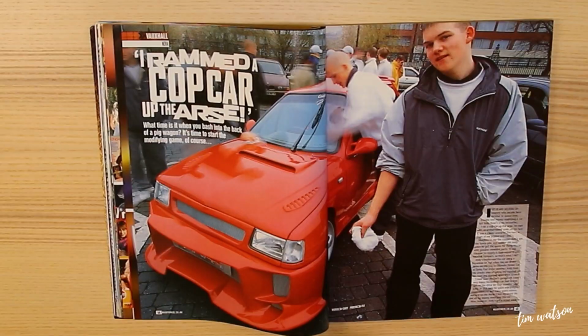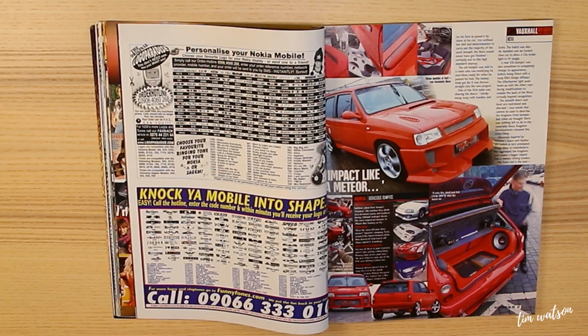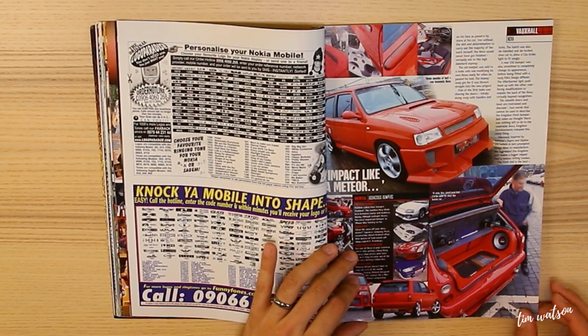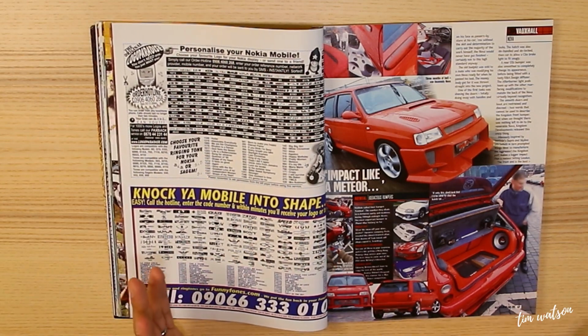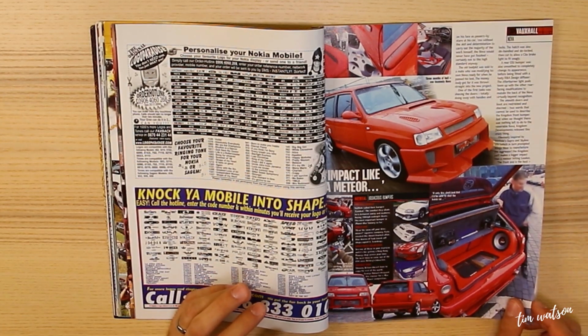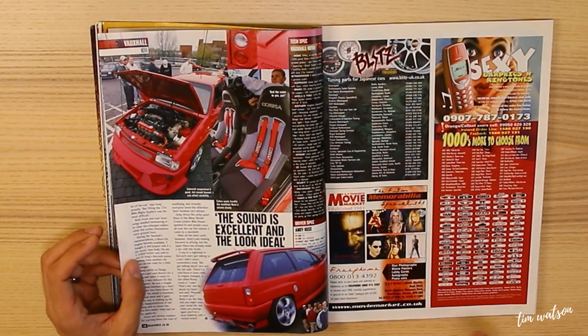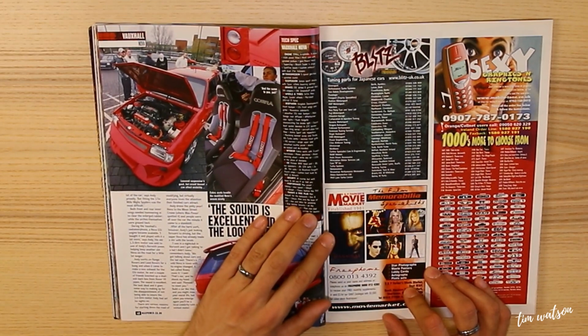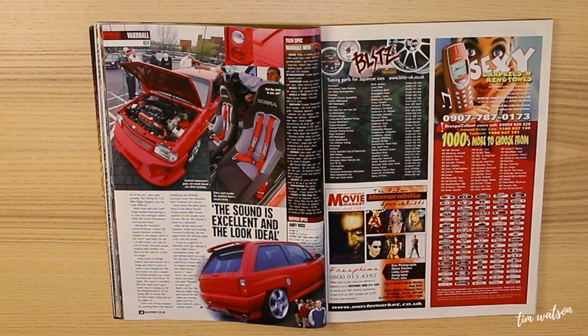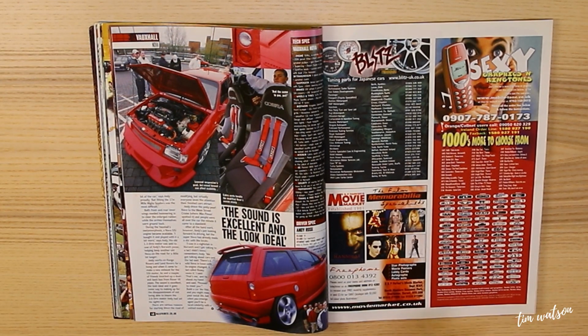Oh, there it is. A Nova with the biggest nose you've ever seen in your life. That's like 6 inches or 12. There's like that much extra on the car. It's doubled the length of this bright red Nova. More mobile phone ads, of course. What has he done to this? Right, we've got afterburner rear lights, which I have to say are way better than Lexus style rear lights, which appeared probably late 2001, early 2002. So he's done a better job. Cobra seats in there as well, quite nice. And right, so 1.6 litre, 4-cylinder, 8-valve engine with a K&N air filter, nice, and twin exhausts. I mean, the front bumper on it is hideous, but the rest of it isn't too bad. He's done it quite clean.